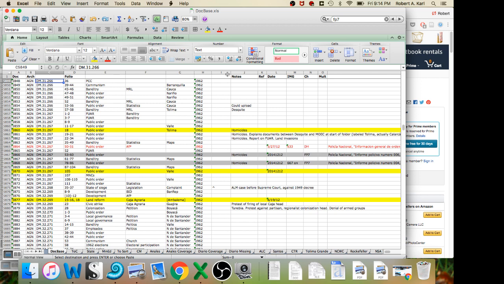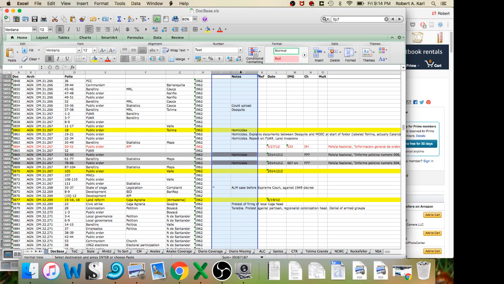You'll also note that over here I've added a couple of columns, and this was a practice I only developed later. I wish I'd known to do it from the beginning. Just a couple columns for notes, which I'll use if I'm going through a folder and don't want to pause to take extensive notes in another program. And column L also shows the date that I read a document, and you'll note the use of the color coding scheme as well. There's one final thing in the doc base I want to cover in this part of the video before moving on to note taking.